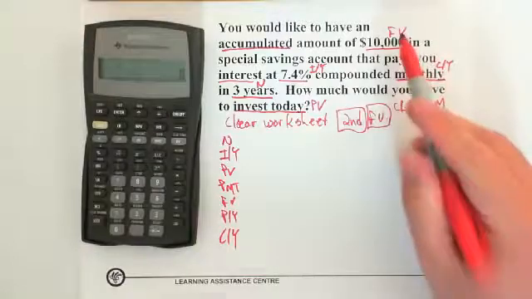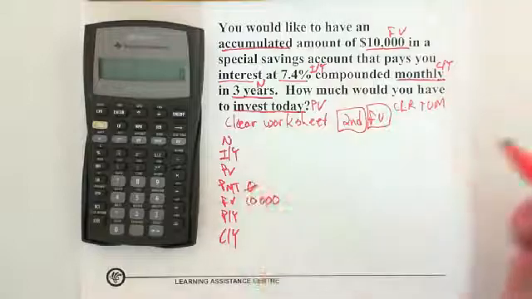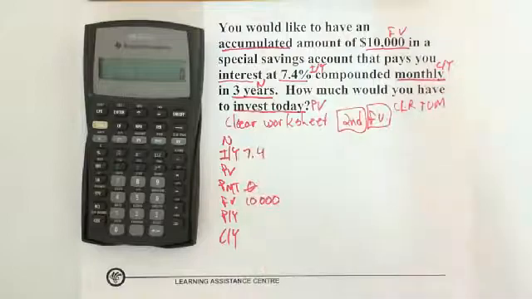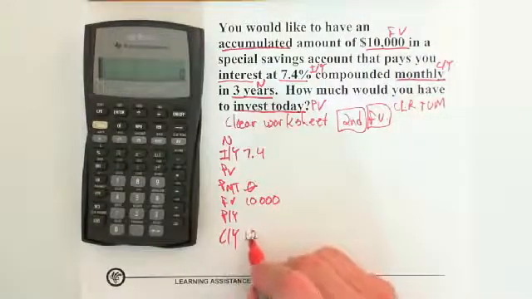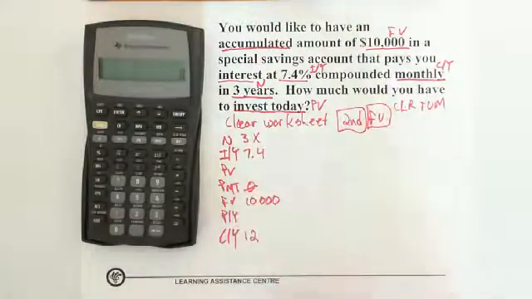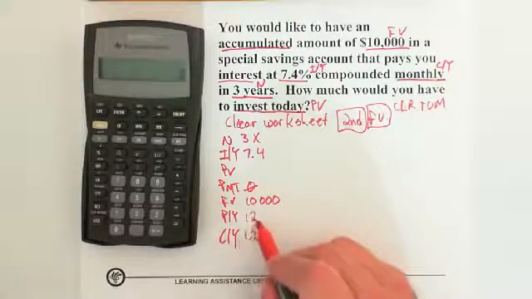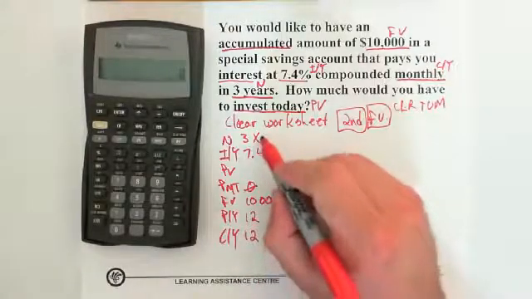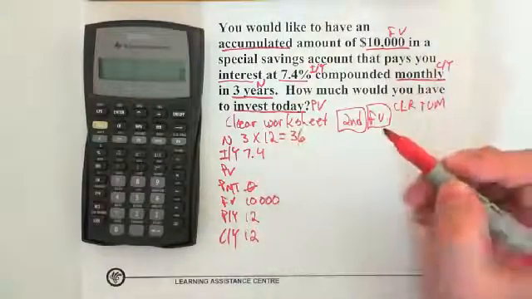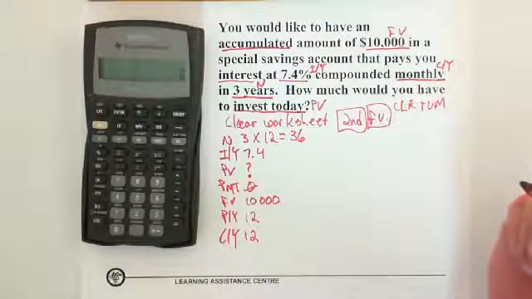So let's start filling them in. So the 10,000 future value. There's going to be no payment, so I'm just going to put 0 there. The interest rate is 7.4, compounded monthly, so CY is going to be monthly, or 12, for 3 years. Now, we have no payments again, so the PY must be the same as CY, so they're both going to be 12. So then my N's going to be 3 times 12, which is 36. And then our present value is what we're looking for, so we put a question mark beside the present value.